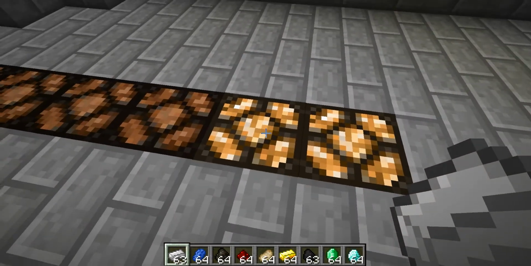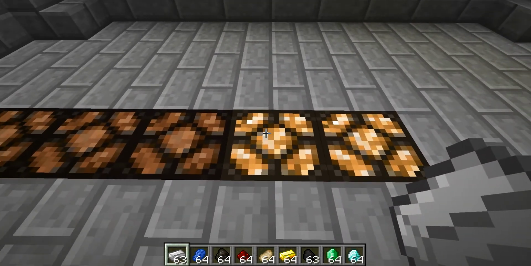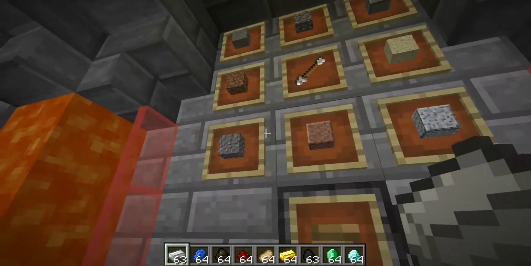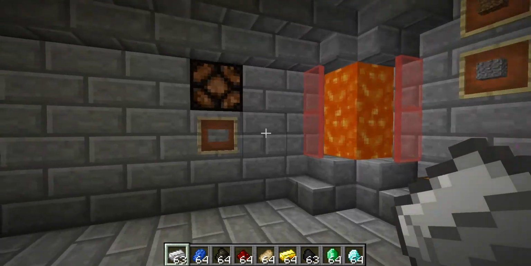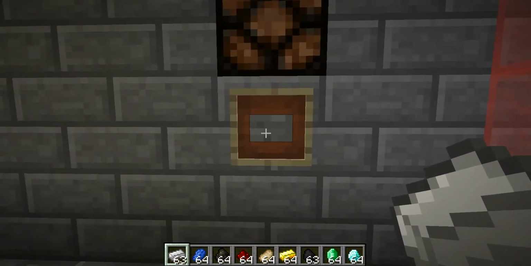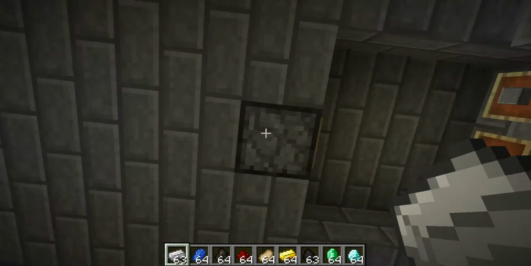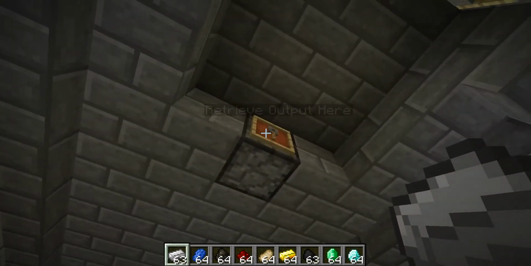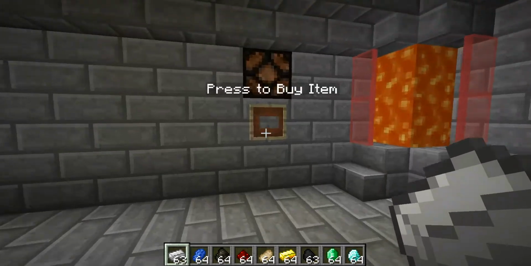You can see this second light is turned on, which shows that we have at least $11. So we can now buy tier 2. So let's go select the gravel. Let the redstone do its thing. There we go. We hit this button, press to buy item, and the items will be output up here. Retrieve output here. I mean, that's kind of hidden right there, but that's where the output goes.